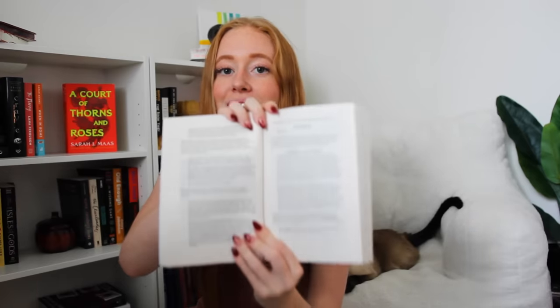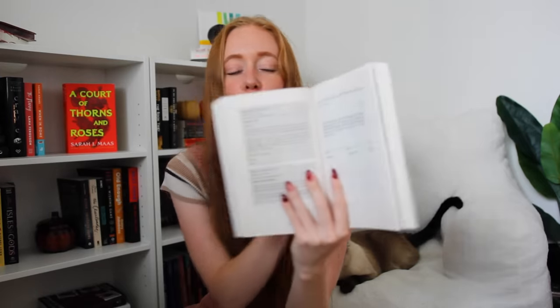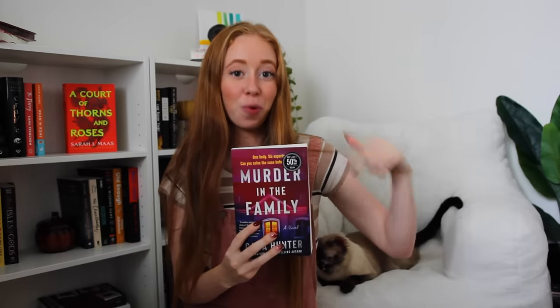Next up I got Murder in the Family. This one is a little questionable color-palette-wise — it's kind of a purpley red. I know last time I also bought a questionable purple, but I've just been wanting to read this book so bad ever since I saw a TikTok about it. It's a murder mystery that follows a new sensational streaming series called Infamous, dedicated to solving a murder. What's really cool is it's not written like a typical book — it has a mix of newspaper articles, and mostly we're inside the series with camera movements described, basically a subtitled version of the show. There are emails, pictures, and really cool pages. People on TikTok said it's fun to try and solve the murder before the end because you're reading in real time as they investigate.